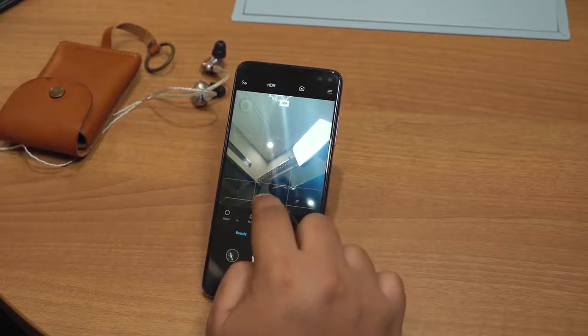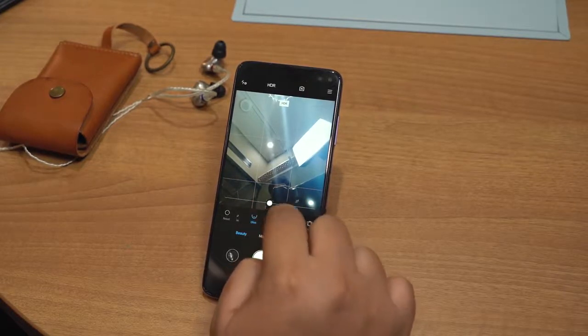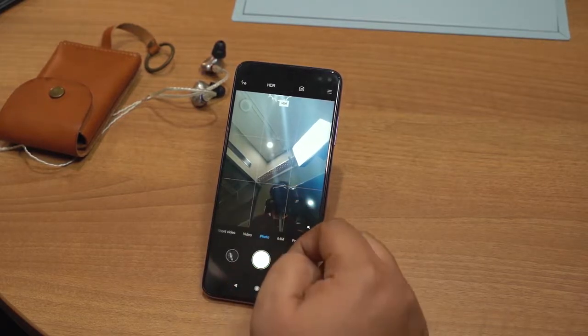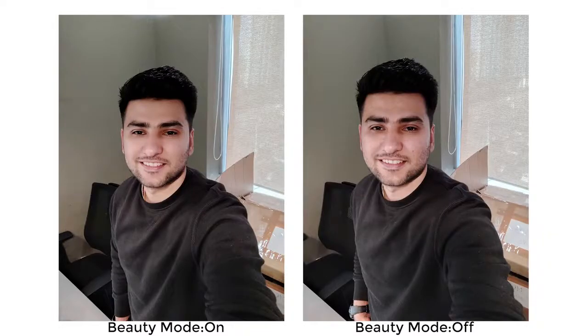This is actually set at the center level, which means that the chin will be the size of the chin. So all of those things you have to change and then take a selfie to get a natural looking selfie. So you can take a look at the difference of a regular selfie by default, which takes in beauty mode, and a natural looking selfie on your screen right now. It is a stark difference, and that's how you get more details by reducing the beauty mode options on your Poco X2.